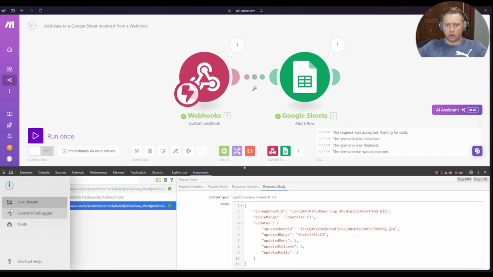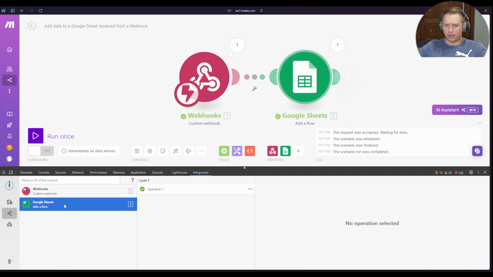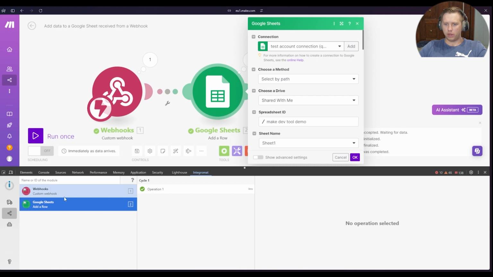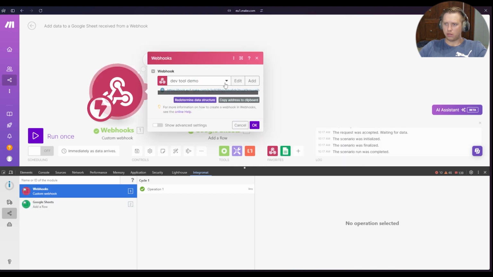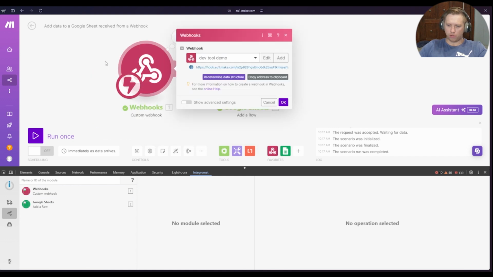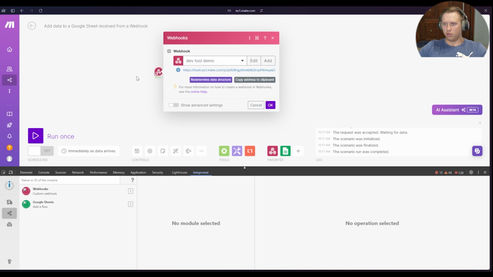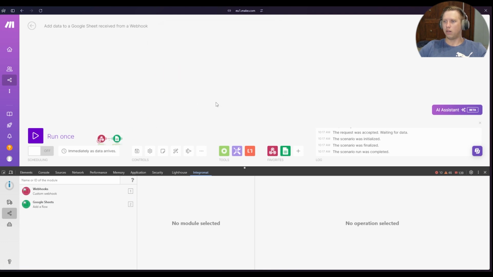Also, if you are in the Scenario Debugger and you double click on one of these, you should see it highlighted and open up. So if you want to have a look at this one, it's highlighted and open up. That way, if you know what you're searching for, but you have a really big scenario and you don't want to zoom out, scroll, you can't see the names, you have to zoom back in, all that.